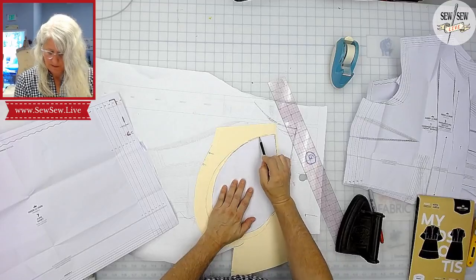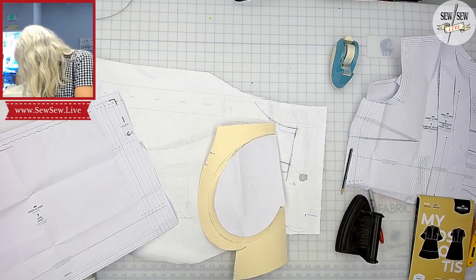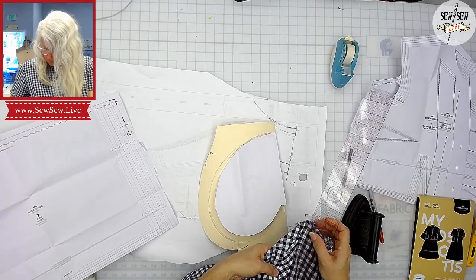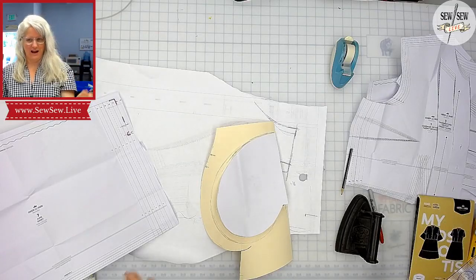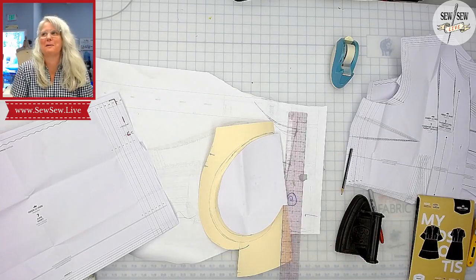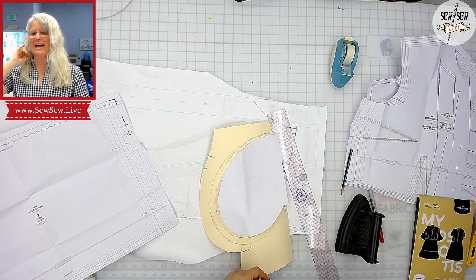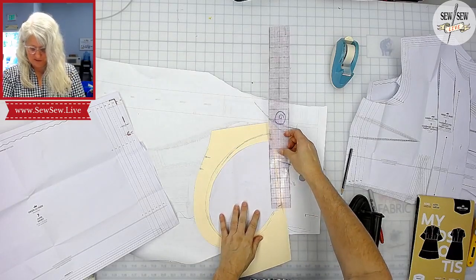I may need to make my pocket bigger this way to get the opening I want. I'm going to check. Yeah, so this pocket opening here ended up being 4 3/4. So that proves my point. Yeah, right, Nancy? I have done that. I'm like, nice big pockets. And then I was like this, trying to get stuff out of my pockets. It was so dumb. I remember I ended up taking them to the machine, sewing across the bottom and just hacking it off. Yeah, Nancy, totally. Yeah, you know what I mean.